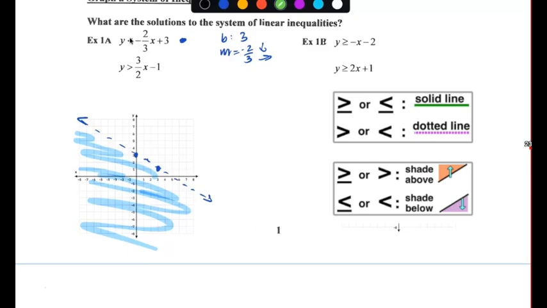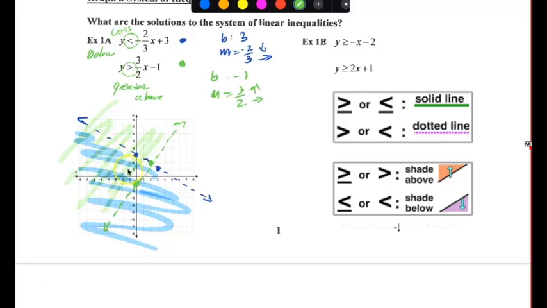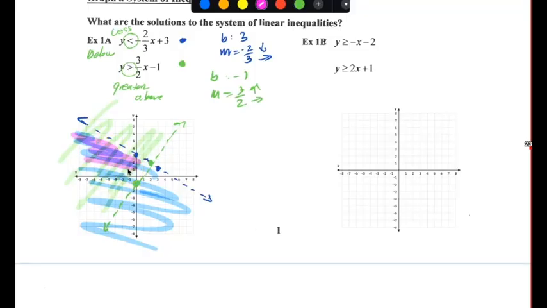Okay, next, I'm going to graph this line. Same idea. It's another dashed line, no equal sign. My b here is negative 1, and my m is 3/2. Positive, so we're going to go up 3, and we always go to the right. From this point here, we're going to go up 3, and then right 2. Right there. Another dashed line. And this one, we're going to shade greater than, so we're going to shade above. The first was less than, that's below. This is greater than, that's going to be above. And then wherever they both shade, that region there, that's our solution. In this case, our solution would be all of this. So any point in this region here is our solution.